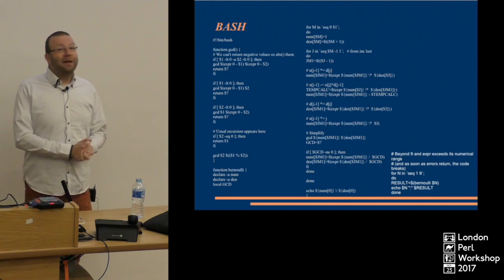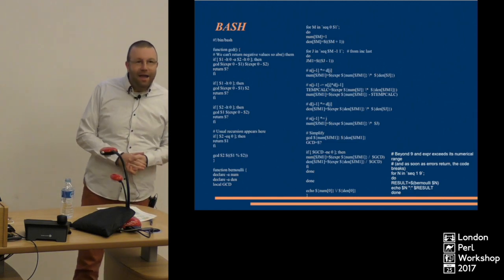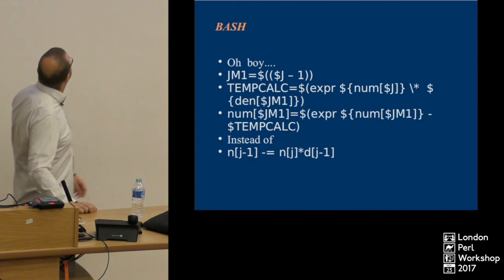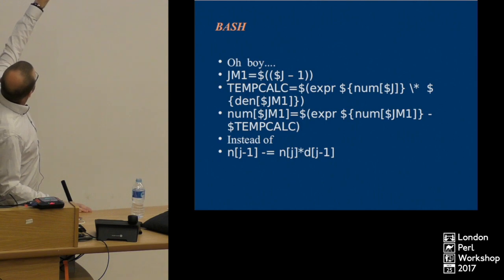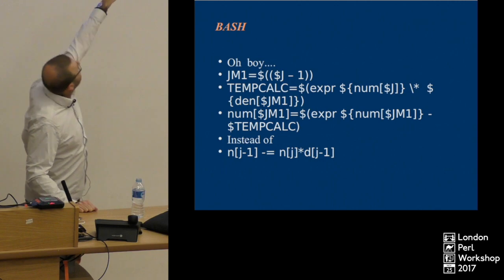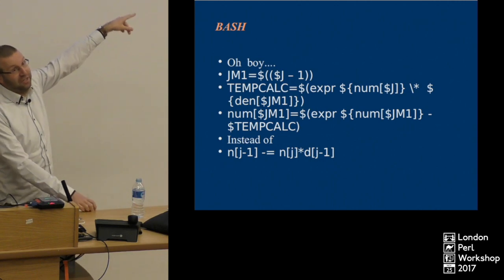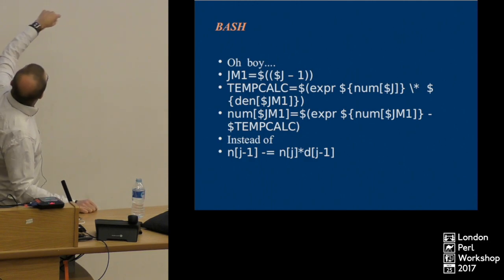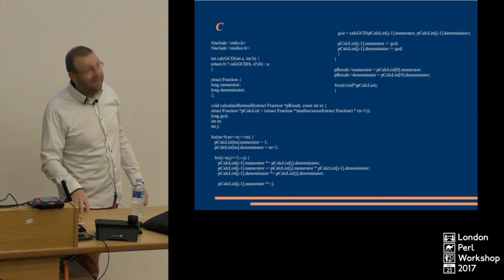So I then decided this is a mathematics problem. Mathematics problems obviously should be solved in Bash. And this is what it does. And it works. But seriously, look at what you have to do. To do the basic of let's multiply a couple of numbers together, you've got to do it to a temporary with a double bracket thing around, do another temporary calculation calling the expression with all this stuff with a dollar and a brace and then another colon brace, that's backslash star, because otherwise it'll just glob everything into it, and then something else, and then, oh boy. But yeah, it worked. Never again.